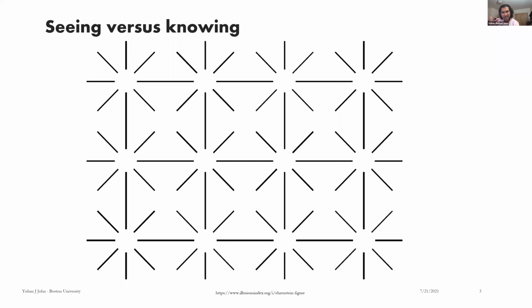Another way is that there's an apparent brightness. That's one way to think about it, that there's sort of a highlight around those illusory circles. I'm not necessarily going to answer this, but it's a question to keep in mind: what do we actually mean by brightness in this context?